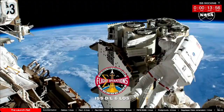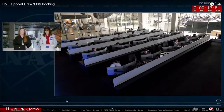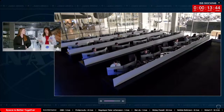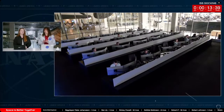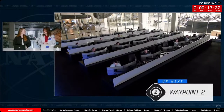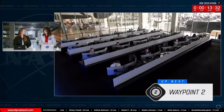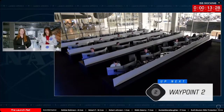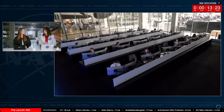Now we did get confirmation that we have passed waypoint 1. Again, we're going to hold at waypoint 2. Waypoint 2 is about 20 meters from the International Space Station. So you can hold longer if you want to. We're going to hold about 5 minutes today, but you can hold longer if you wanted to wait for better lighting conditions or just reconfiguring anything on either Dragon side or station side. But 5 minutes is a pretty short hold just to make sure everybody is ready for that final push in for docking. And then like we also mentioned earlier, we'll have one last call out in that time frame, which will be CHOP.